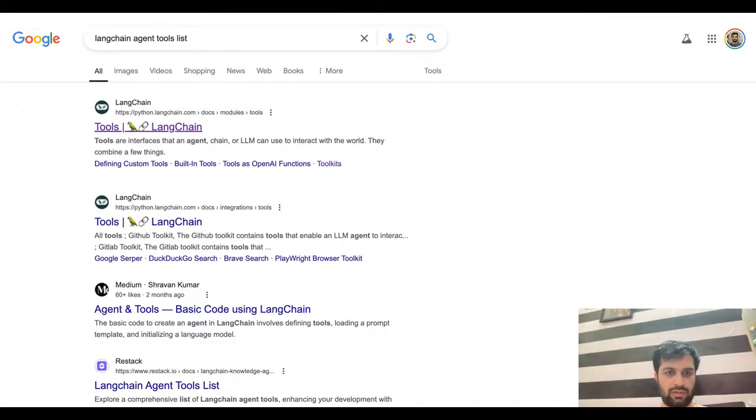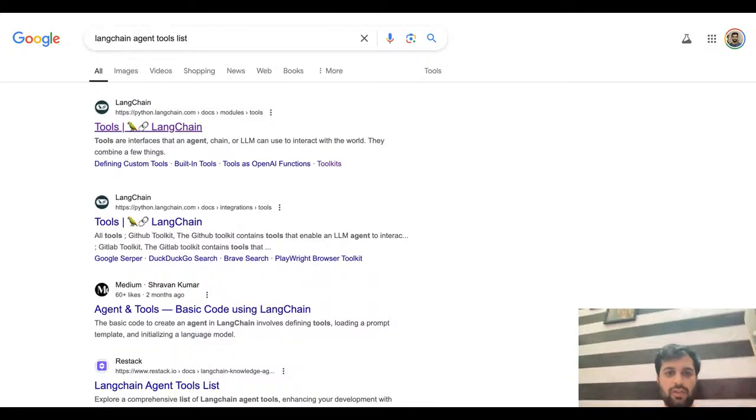Toolkit. It's not available. Yeah. So yeah, here is the Wikipedia API wrapper. So that tool has the capability to search anything on Wikipedia.